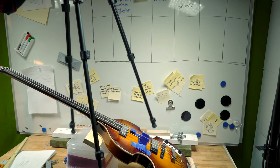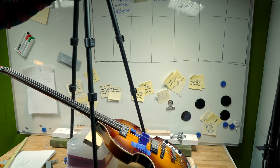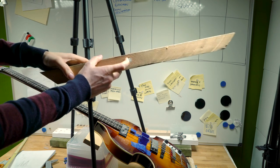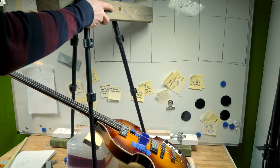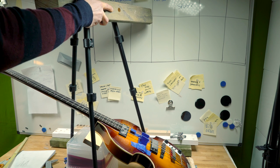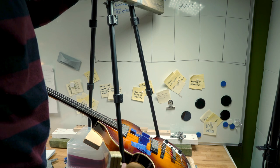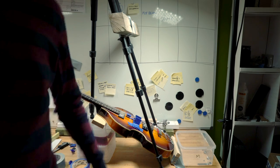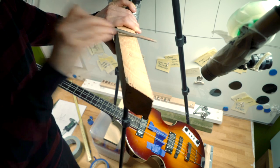To be able to drop the marbles consistently, I'm gonna make something very simple. I drilled a hole through here and I'm gonna tape it to this camera stand, and then hopefully we can move it around until we hit the string where we want to. It's really not precise enough.